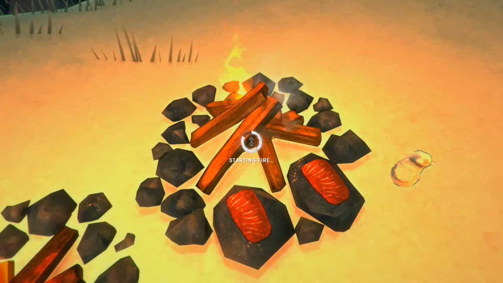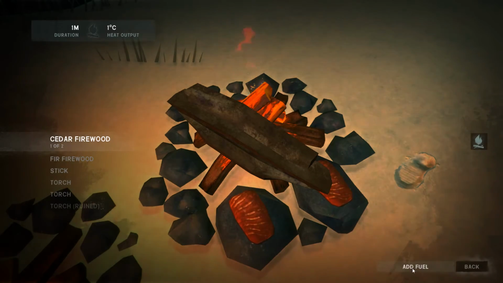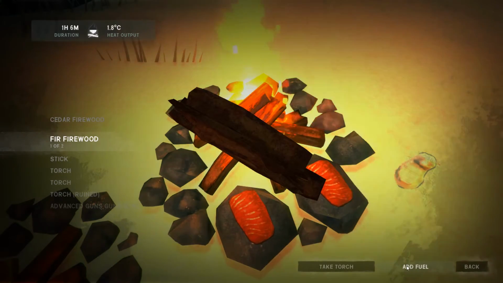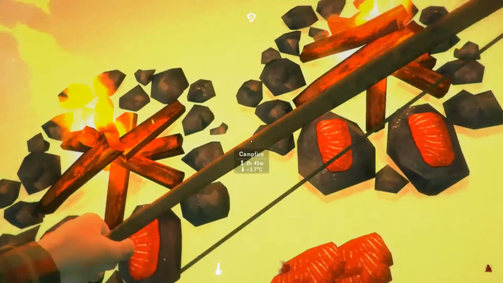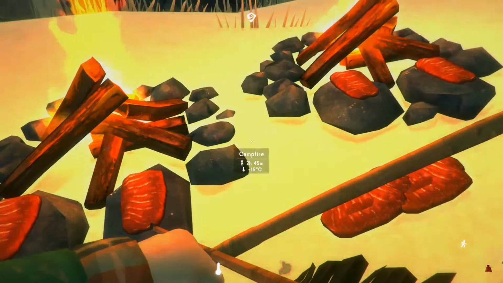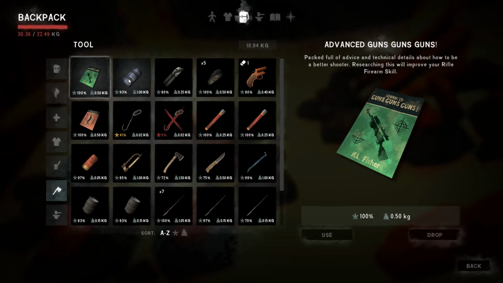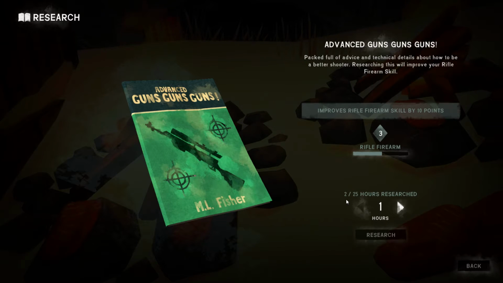I need to find a place to rest. Add a cedar. Add a fir. Let's just crouch down. And I want to check the condition of our sleeping bag. 93%, it's okay. So let's instead do an hour on that.